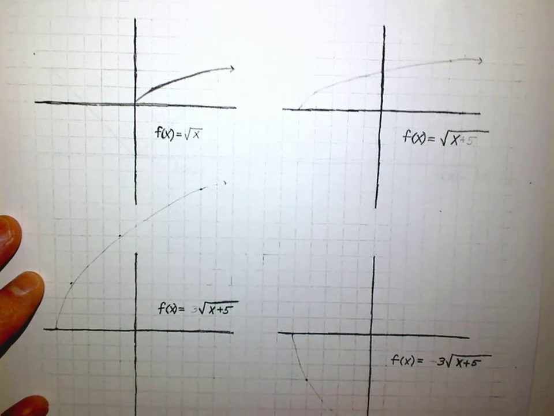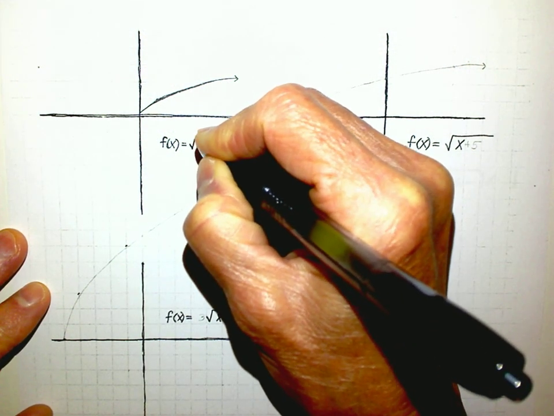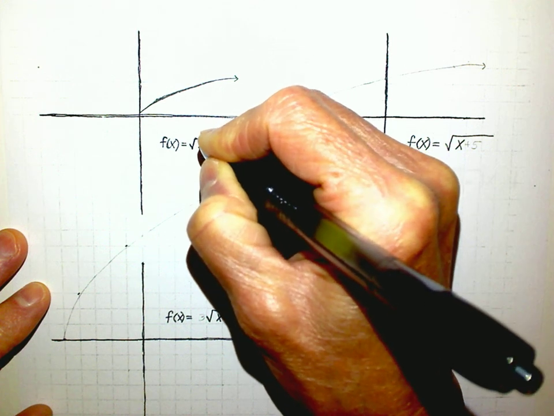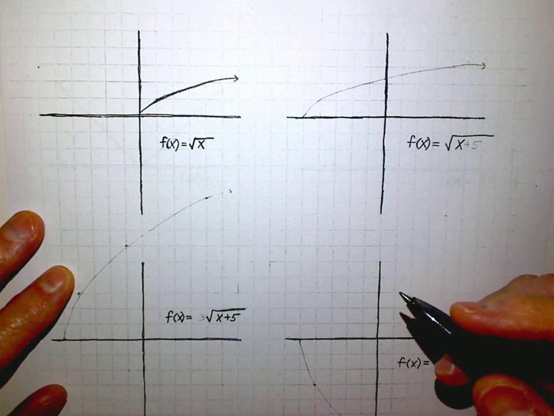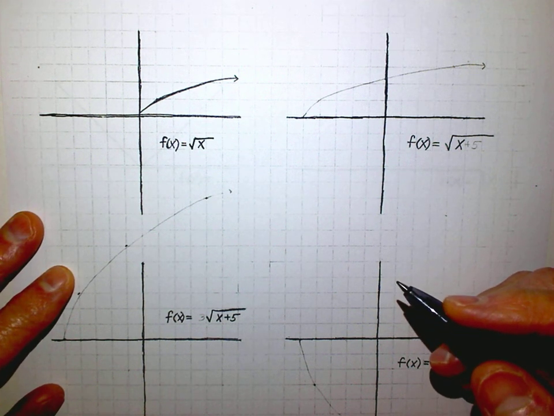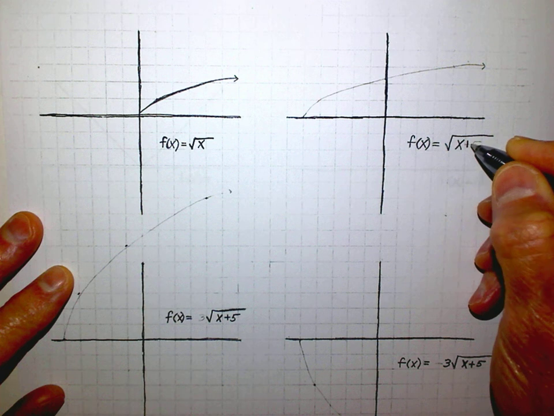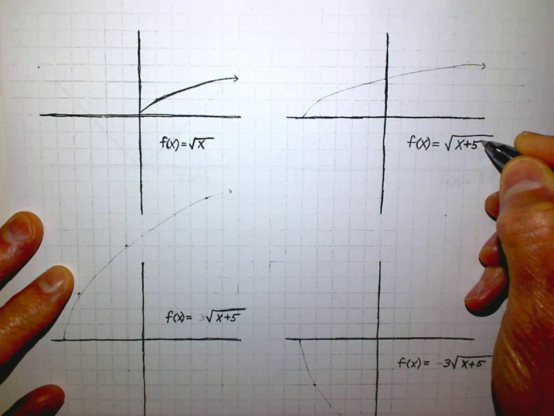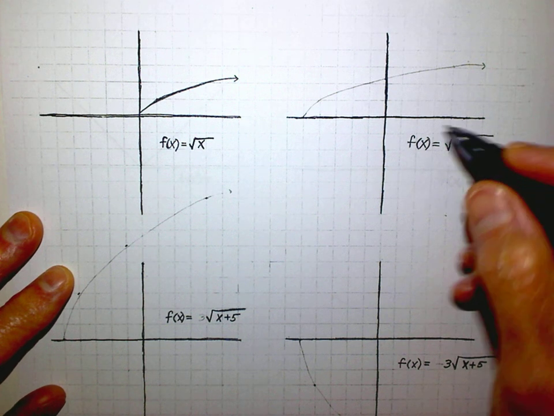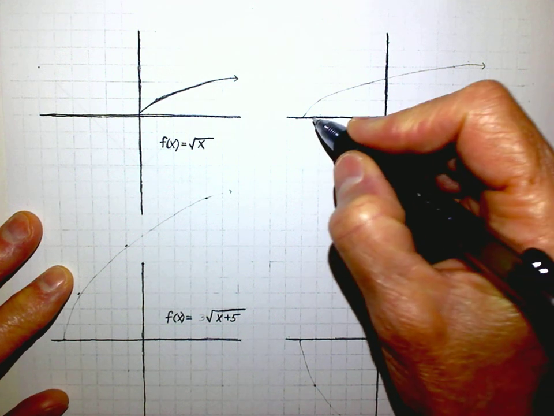We have the graph of the square root function, the basic function that we start with in this example. The first transformation I would like to do is a horizontal shift. If I want to shift to the left, I have to add a number underneath the radical. Let's add 5. That will cause my graph to shift 1, 2, 3, 4, 5 units to the left.